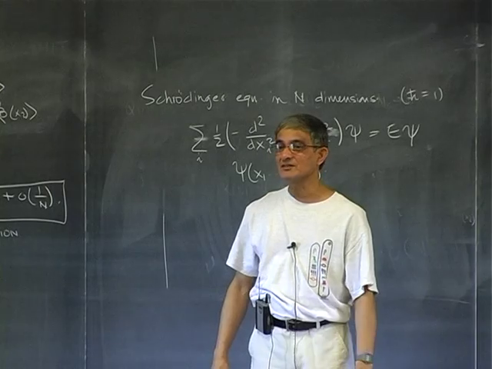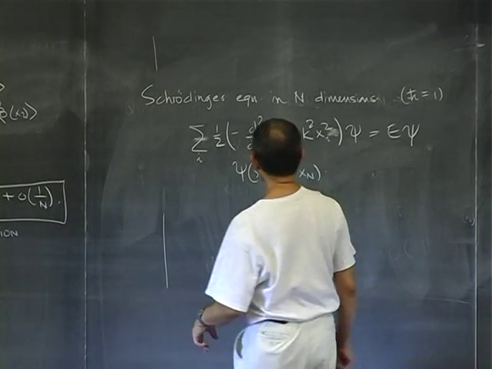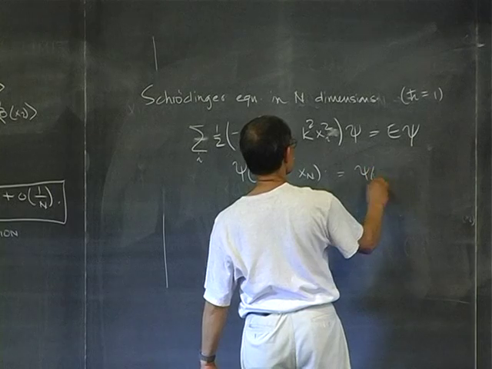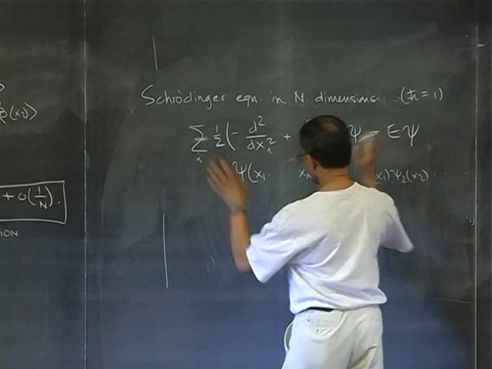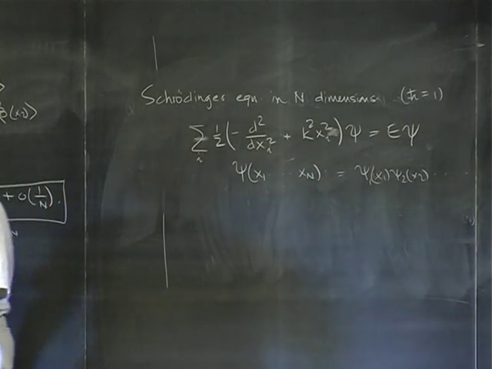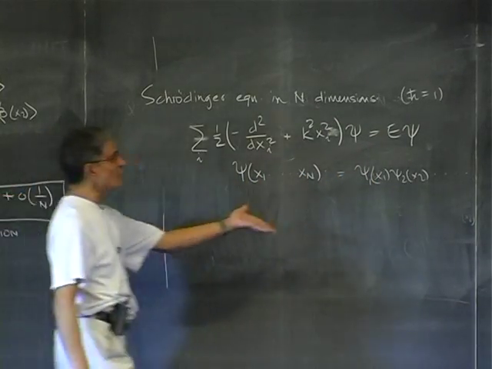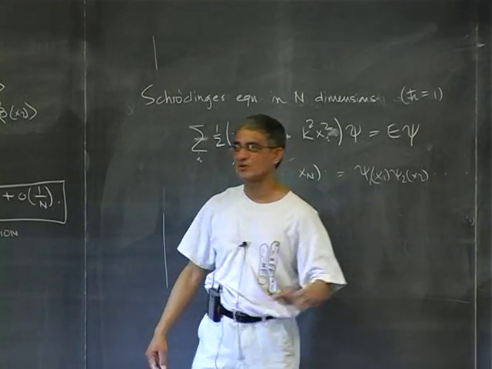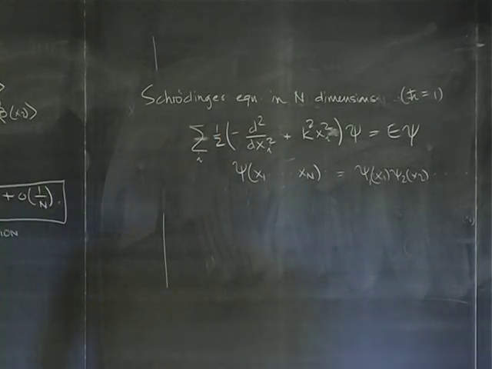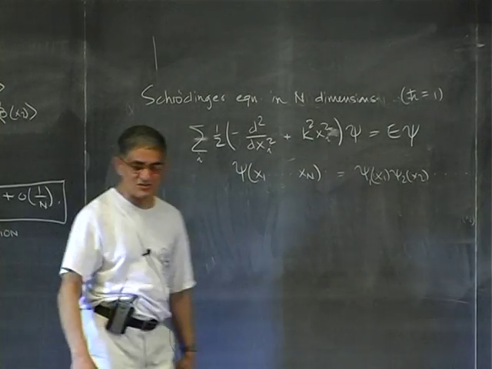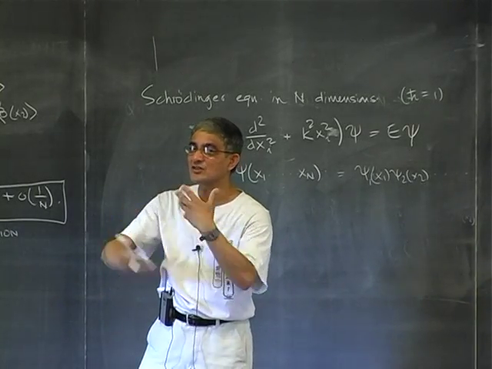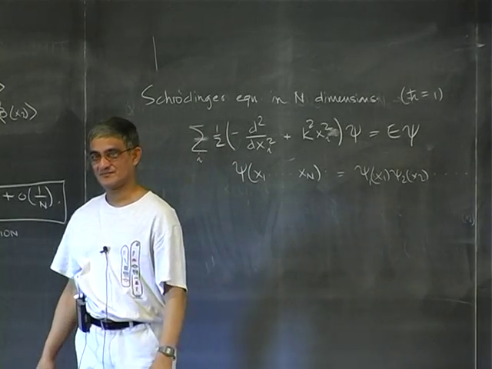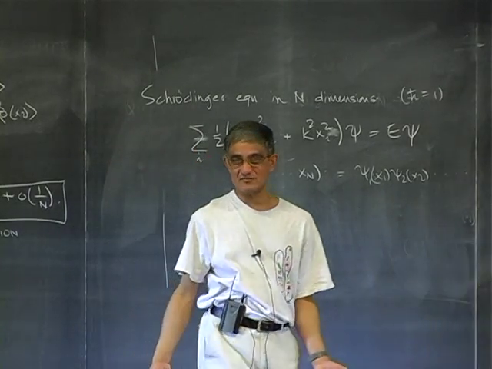But then you can be a little smarter about this. Roughly the wave function is like psi 1 of x1, psi 2 of x2, and so on. Each of them is some harmonic polynomial or whatever they are. The energies are the sum of these harmonic oscillator energies. But one thing this way of writing doesn't do is tell you what the properties of the wave functions are under the rotation group in n dimensions. You're sometimes interested in knowing that.